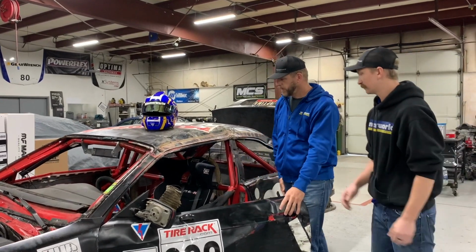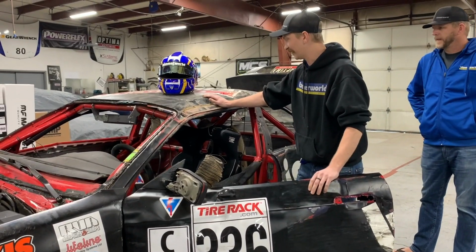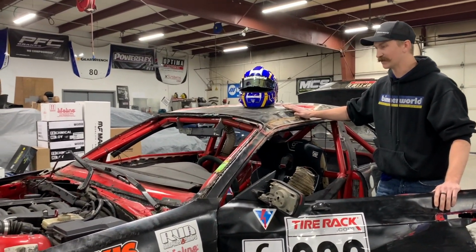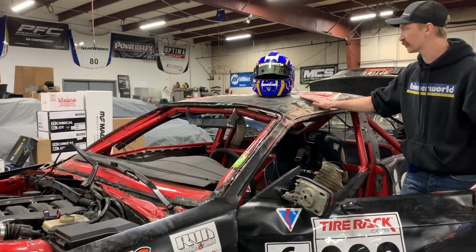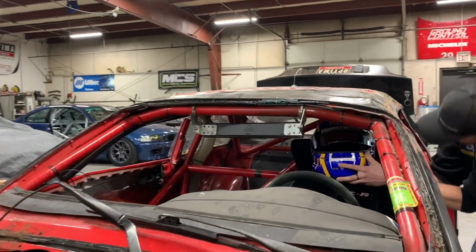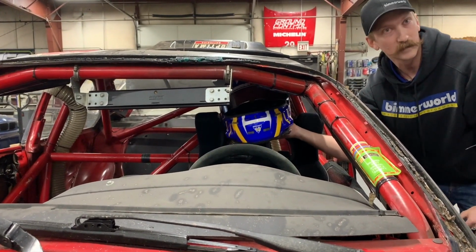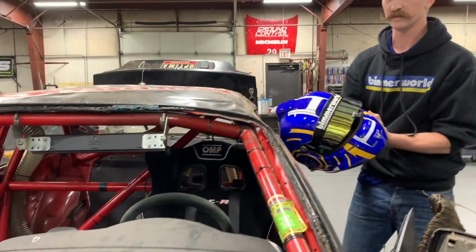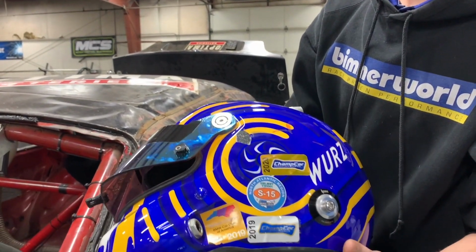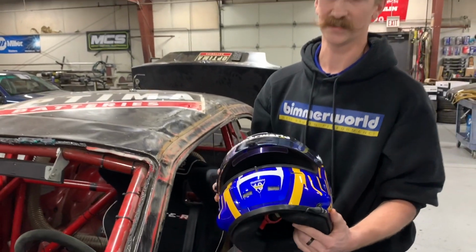Yeah. And speaking of flopping around, I was flopping around on this thing pretty good. The cage held up and did its job. Obviously that's a critical safety component of the car. There was a little bit of deformation, but you can imagine, my helmet being about here, and I'm flopping around all over the place in here, and took a pretty good smack against the A-pillar bar over here. You can see on here there's some red paint, and unfortunately, along with a little chip there, that means my nice Stilo helmet is getting replaced.